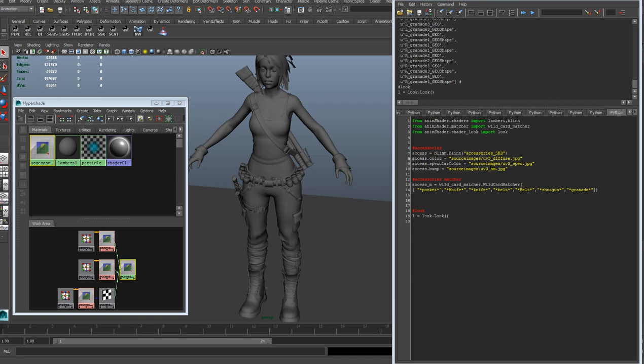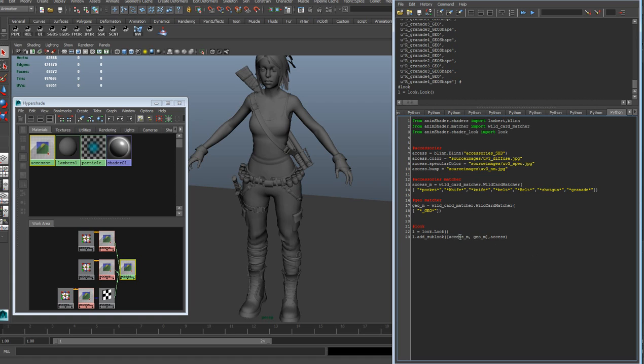And the way to add a sub look is really simple. We call the add sub look method, which takes two arguments: a list of matchers, which actually I forgot to create one, so I'm going to type that in a little, and then the shader. So I'm going to create another matcher, which just grabs the underscore geo. So if we have something that matches, for example a locator, even if it's a rig, you can also filter for geometries. And a sub look is able to handle multiple matchers.